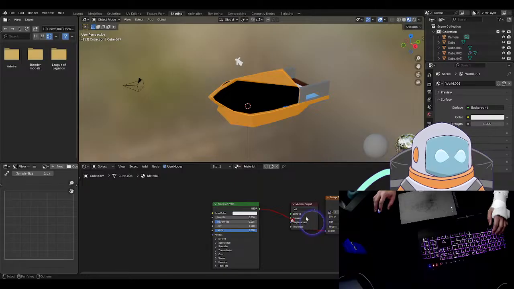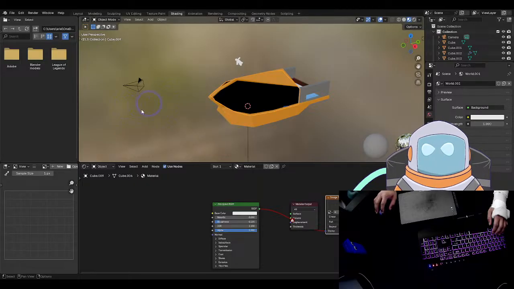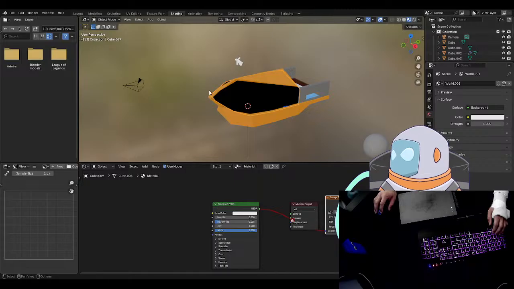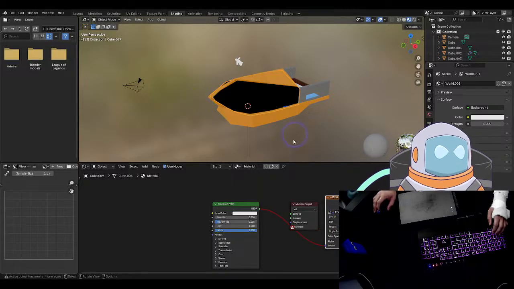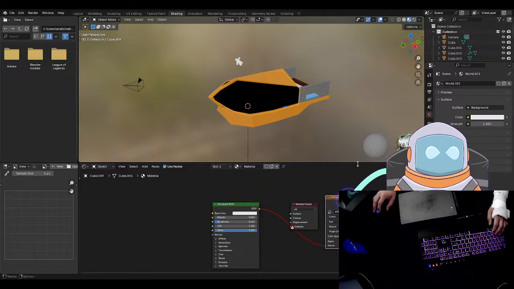Actually, I'm gonna put the image texture, new, open, downloads. No, actually, no.